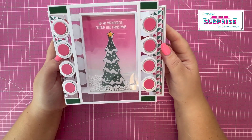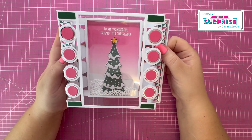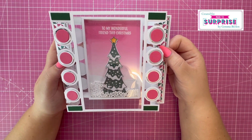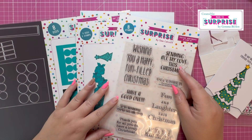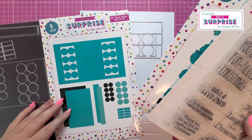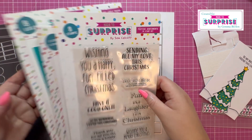If you're not entirely happy with something, take 10 minutes away from it and go back to it the next day. That's what I did — I went back to it a few days later and I'm really pleased with the final result now. So let's get into the tutorial. I'll just quickly show you the products I'm using. I've got the six by six circular cracker die set, the Festive Fun stamping die set, and the Festive Sentiments set.